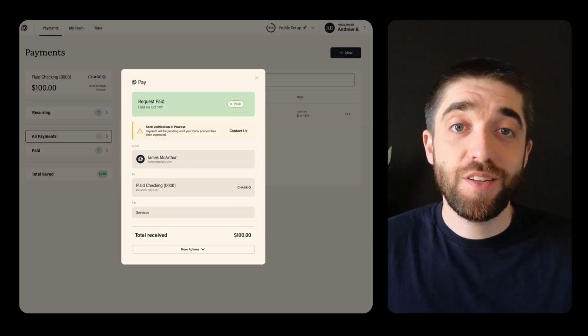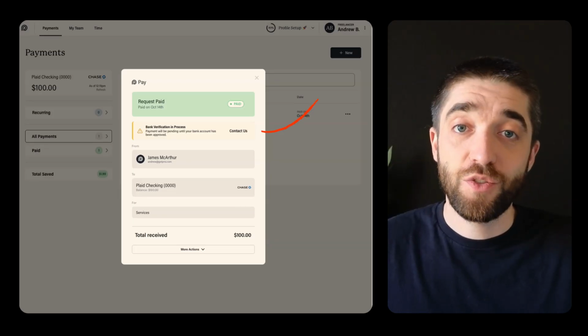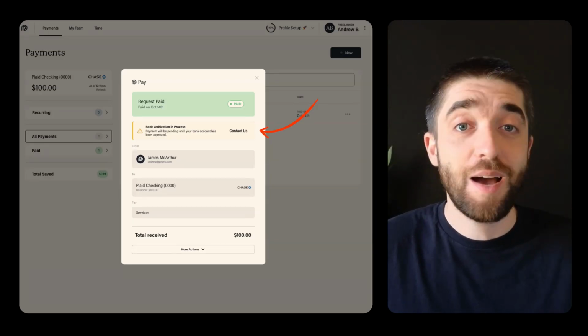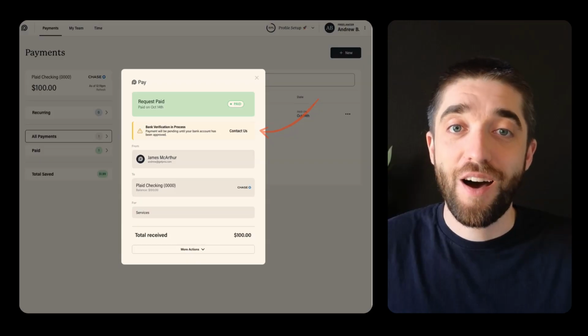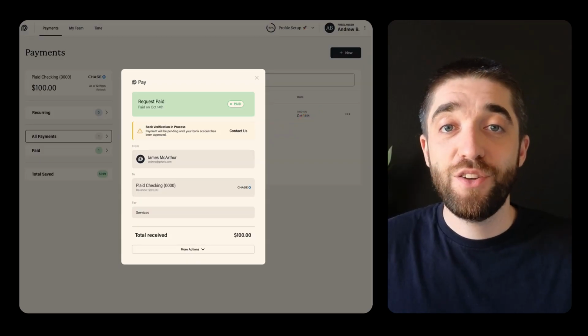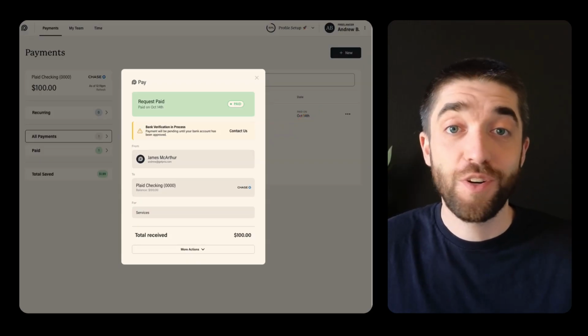For compliance purposes, your bank will need to be verified first, which takes roughly a day or two, but once that process completes, your money will be on its way. Payouts usually take 2 to 4 business days and get faster over time.